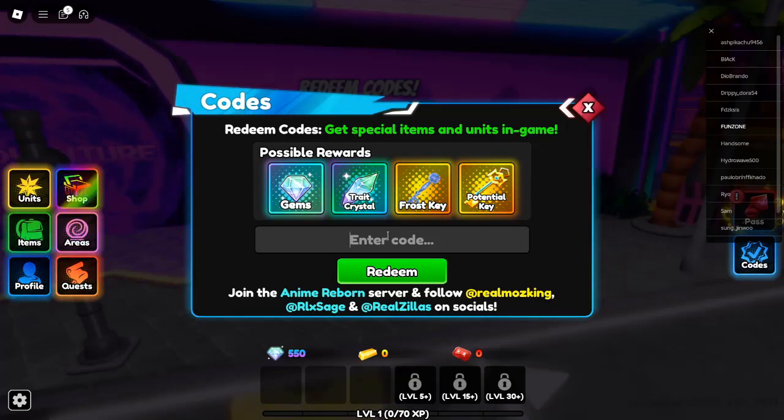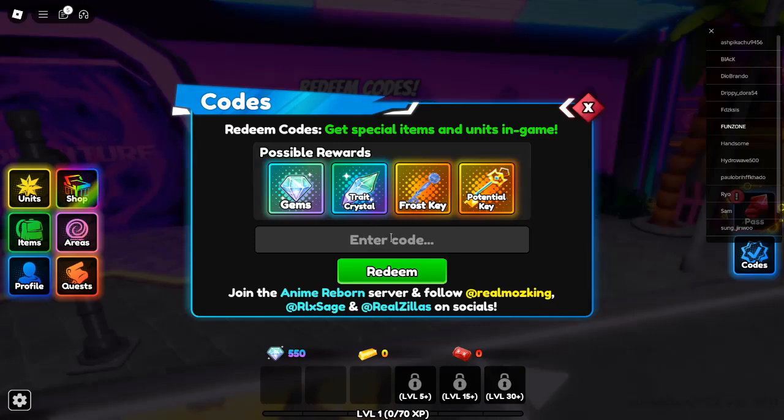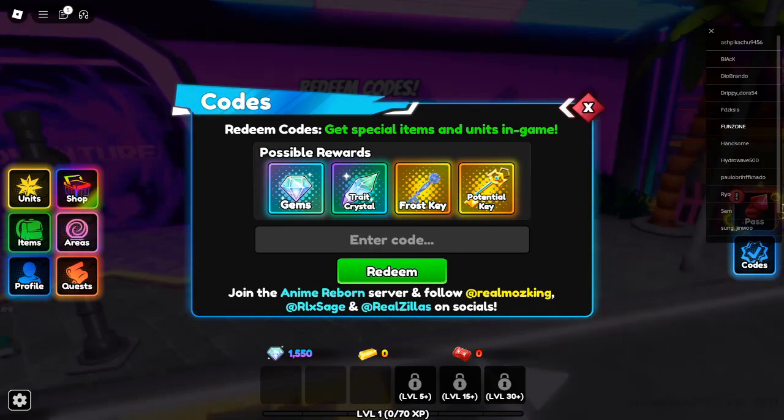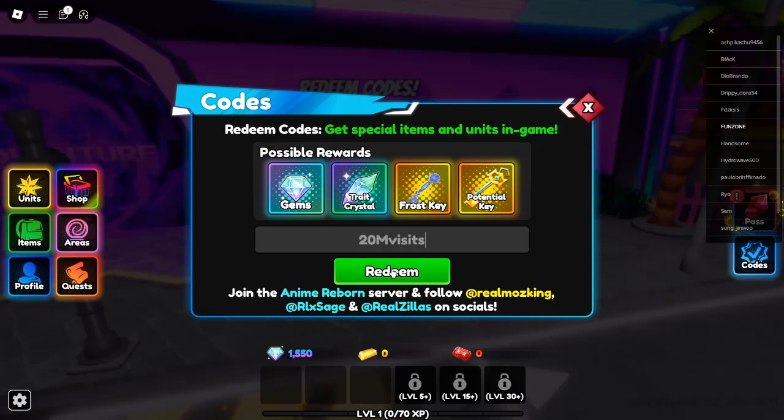Twinning visits: 1,000 gems, 5 rerolls, 3 potential keys, 3 frost keys, and 1 basic luck potion. 10M visits: 1,000 gems, 2 trait crystals, and 5 potential keys. Sorry for food bug: 100 meat. Must be level 25 plus.